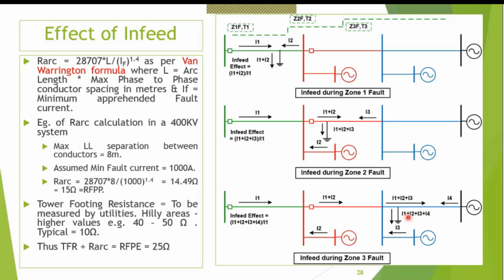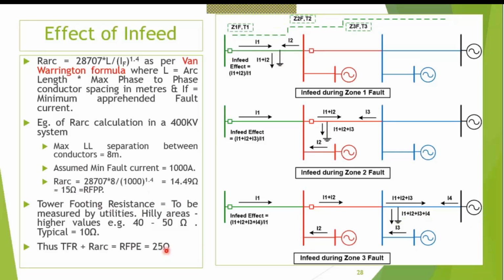Now, for zone 3, maybe it has to be increased further. So typical RFPP for zone 1 will be, let's say, 30 ohm. For zone 2 it will be, let's say, 45 ohm, 50 ohm maybe, multiplying by this. And for zone 3 it may be something around 4 times, let's say 60 ohm. So 30, 45, 60 would have to be set for this relay to capture all these 3 faults within their resistive reach. If you set every zone as 15 ohm, it won't be able to capture.